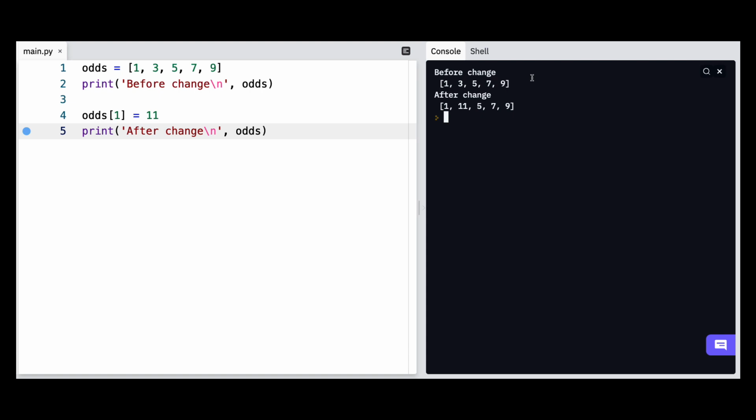So it's a very similar thing to what we saw with variables, how we can assign a value initially and simply change that value. Something else to realize about lists is that they store data similar to how variables store data. The only difference is that a list can store multiple pieces of data at once.